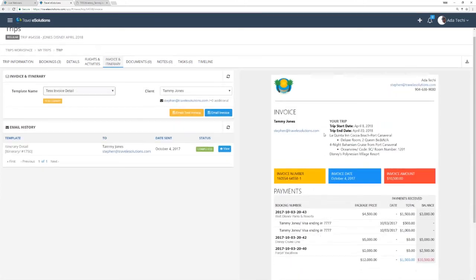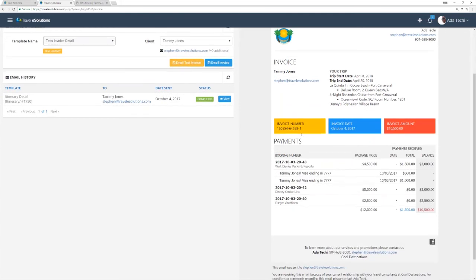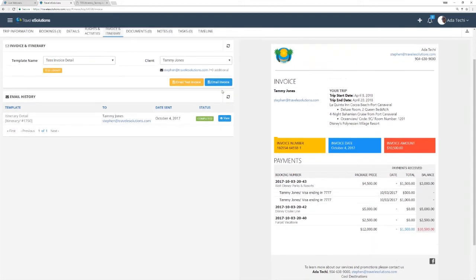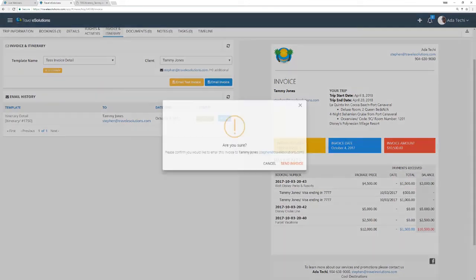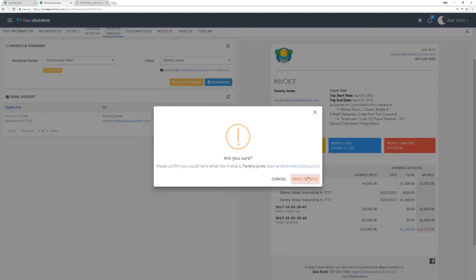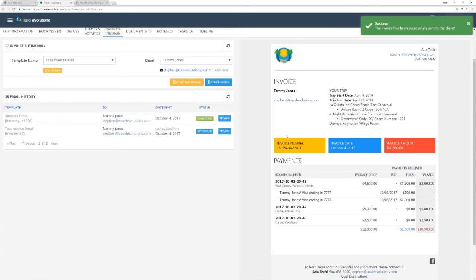The only piece of the whole invoice process that is advanced is if you want to create a custom template, so more than just your logo and your information. If you wanted to create a completely different template, the template designer is part of the advanced package. And if you want to create automation around it, so if you want to schedule invoices to be sent at specific intervals, that's part of the advanced package.